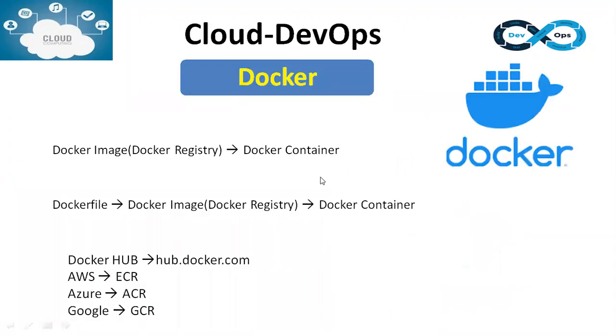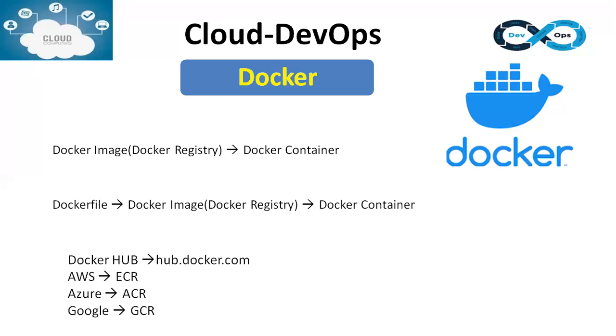So Dockerfile is nothing but whatever image we want to create, we write that image in a format. That file is called a Dockerfile. In the previous session, we directly pulled the images from the public Docker registry. If you don't want the public Docker registry images, and if you want to build your own images, in such a scenario, you can write your own Dockerfile. Once you write the Dockerfile, you can create an image out of it, and then you can publish that image into the Docker registry.